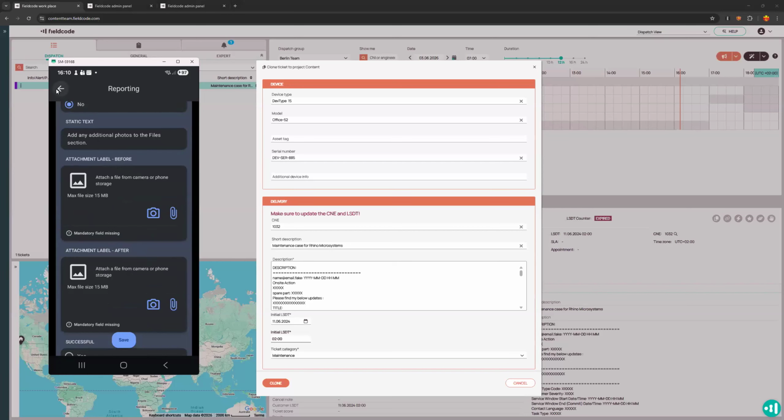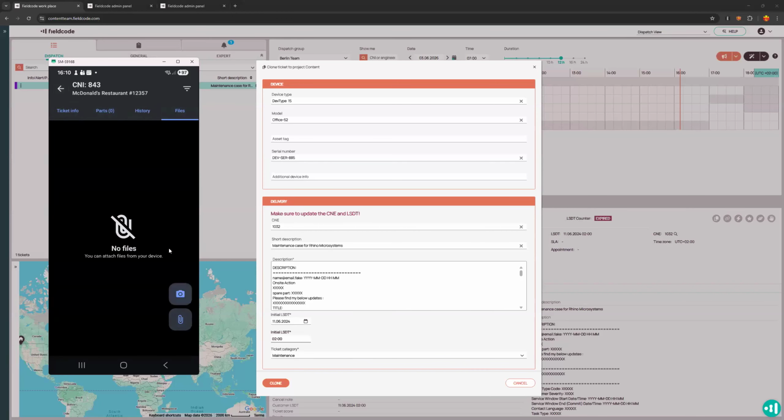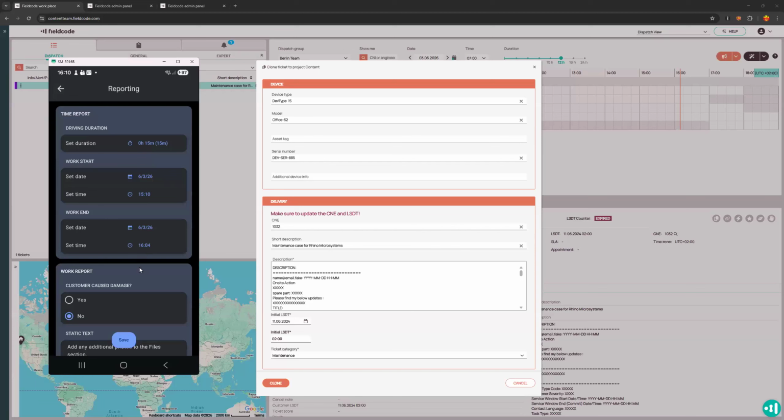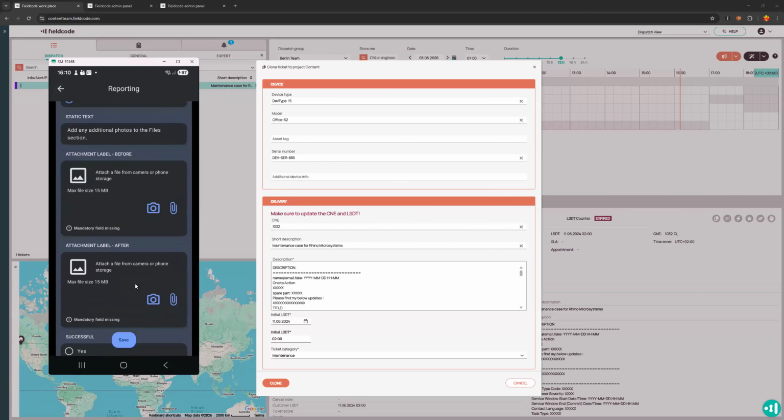In that case, they would back out and go to our files section here, and then they could add files or photos directly here instead. So I'm reminding them that they still have that option, that they're not stuck just with those options there, the before and after photos that I've added to this particular report form. So that's another way that you can use that static text field. I find it's really useful for just making sure people understand what they're supposed to be adding to things and just guide them along the way.